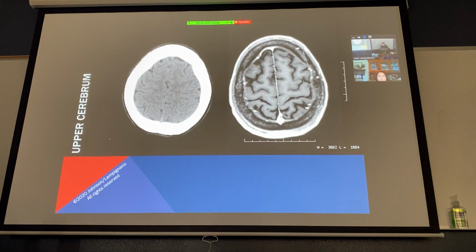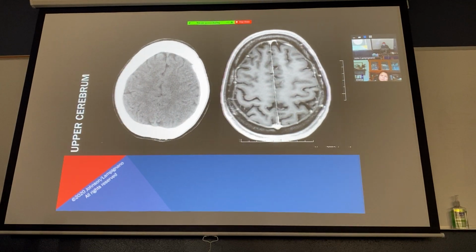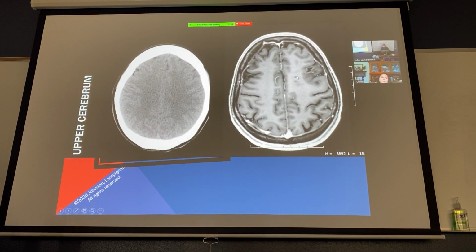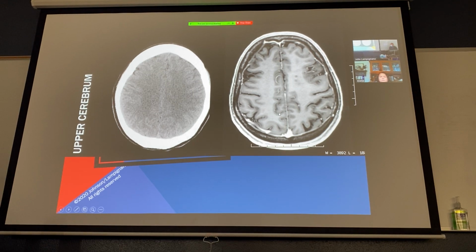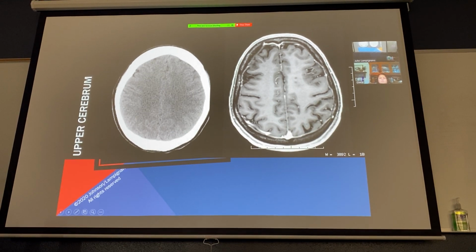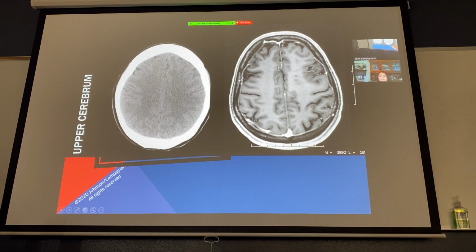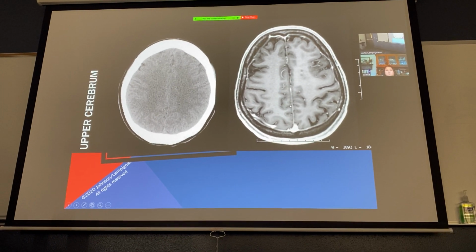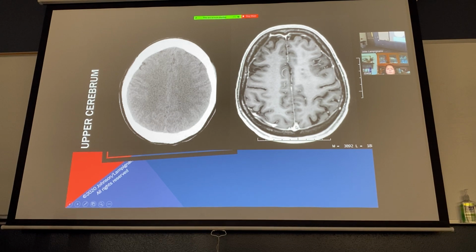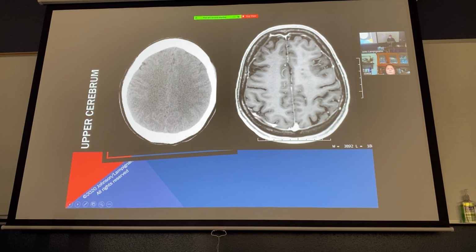I won't be doing much in the upper level of the cerebrum, but let me go down one more if I may. And in fact, let me go down 2 more. Here are the 2 major structures I want you to be aware of in the upper cerebrum. The line that's running from anterior to posterior, one of 3, all 3 I would accept, is the longitudinal fissure. The dural covering located between the hemispheres is called a falx cerebri, or it could also represent, as what we see back posterior, a portion of the superior sagittal sinus. So any of the 3 would work for me.